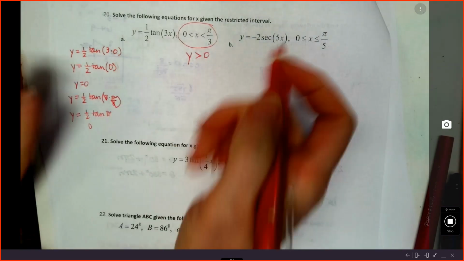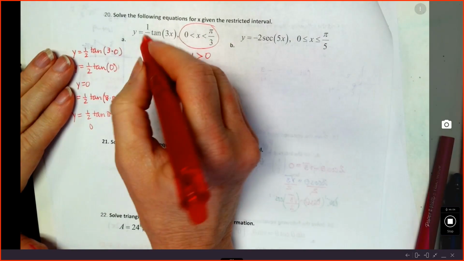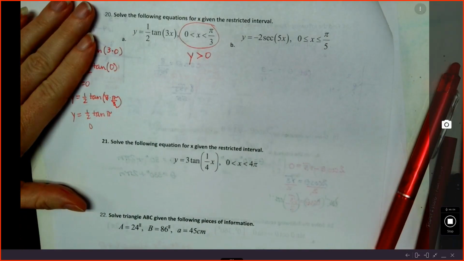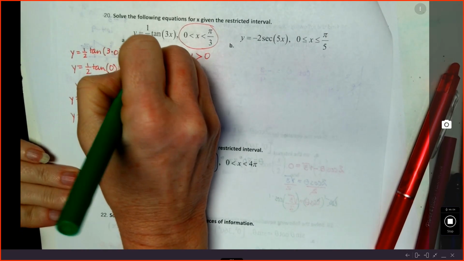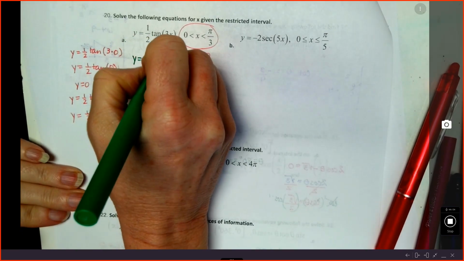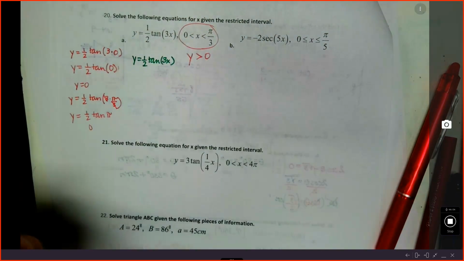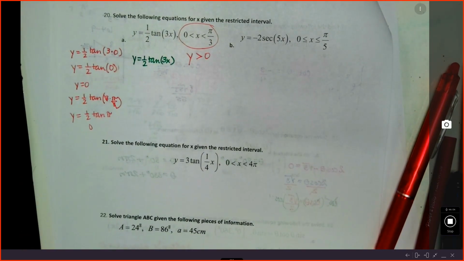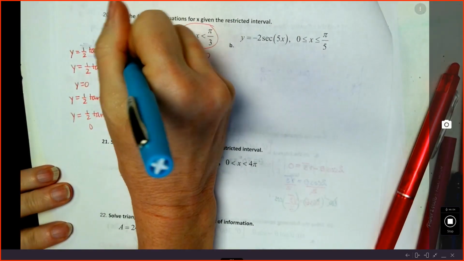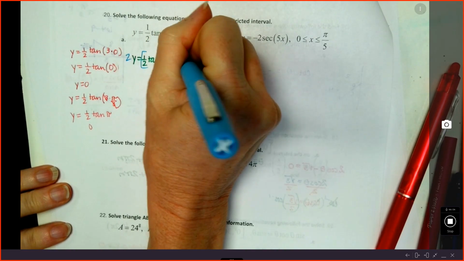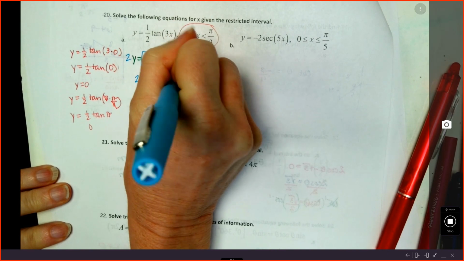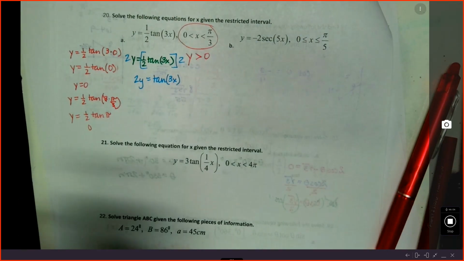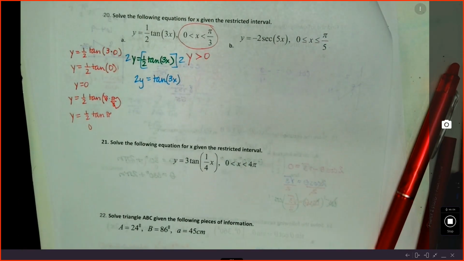Okay, so that is just to figure out this part, the domain restriction. Now I just have to solve this. The solving part's super easy because I just have to get x by itself. How am I going to get rid of 1/2? So I'm going to multiply by 2. So I got 2y is, all right, now what? Because I have to get x by itself, and right now it's trapped inside those parentheses.